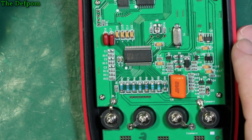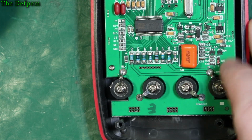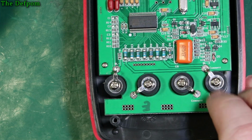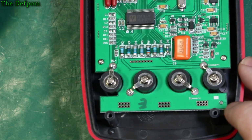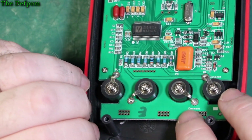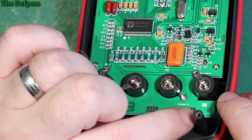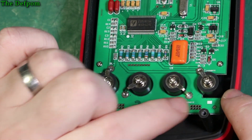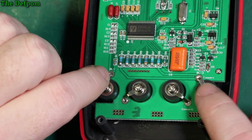So there's not actually a lot to see, is there? Again, "comment" instead of "common", although they're not the same common, so you're not quite sure where you caught the same thing. Soldering, yeah, well, there's solder on that one, but I wouldn't say it's well soldered. It's a little bit showing up in here. This one's okay. That one's okay. This one's okay.